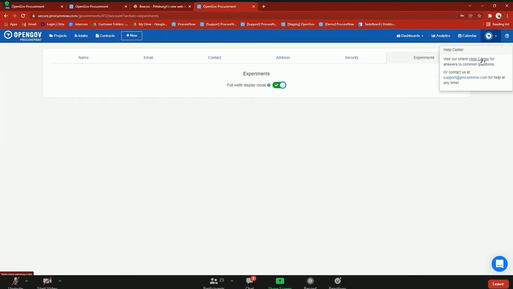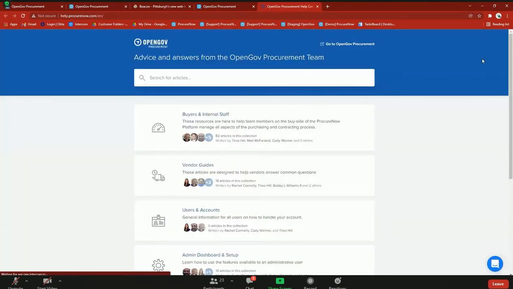If you have any questions as you are navigating through the system, this help center works as an instruction manual of sorts. Instead of having a beginning to end type manual process, you're able to keyword search for different articles.